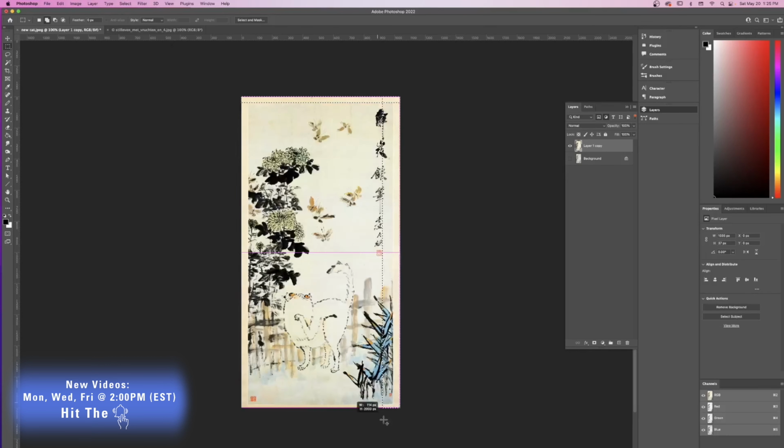I think it'll be better to clean it like this. Just gonna delete the edges. There you go.